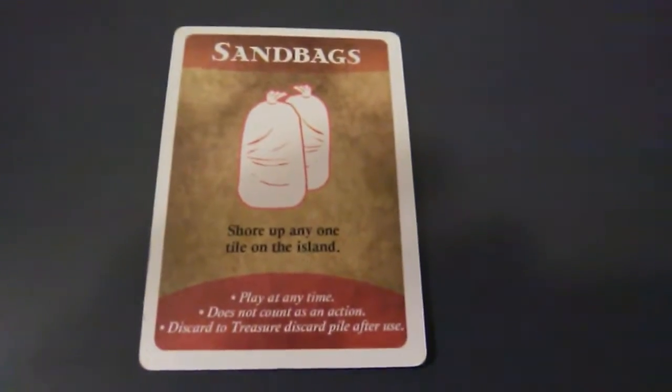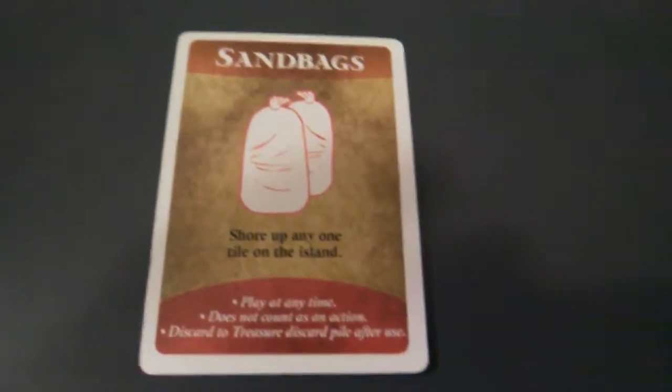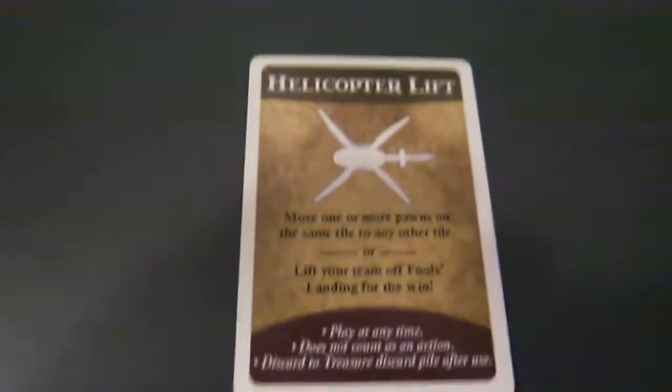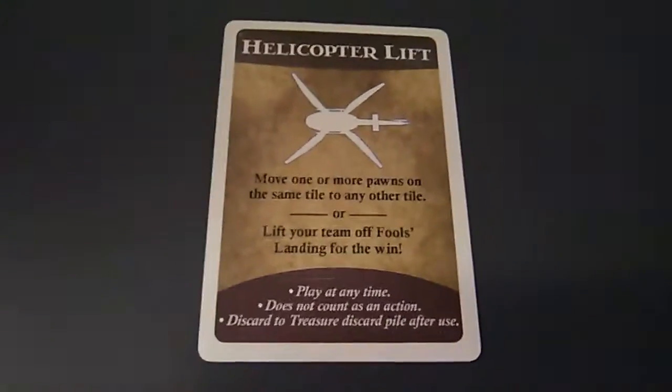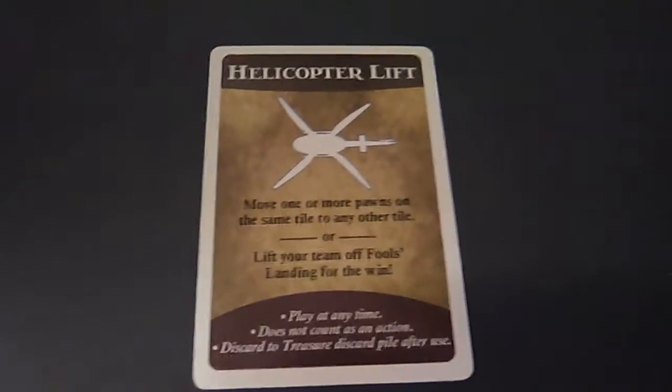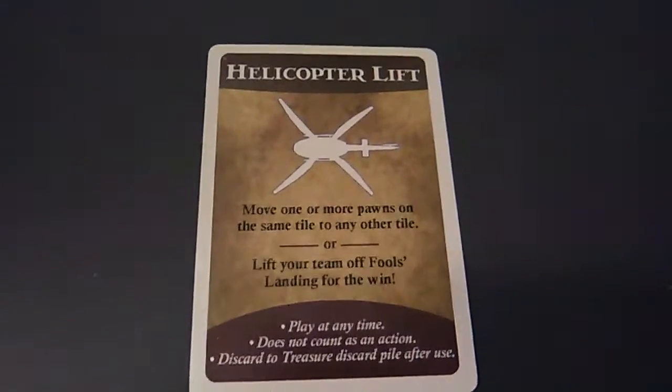The sandbags will allow you to shore up a tile on any part of the island, and the helicopter lift allows you to move one or more pawns on the same tile to any tile, or lift your team off the island for the win.